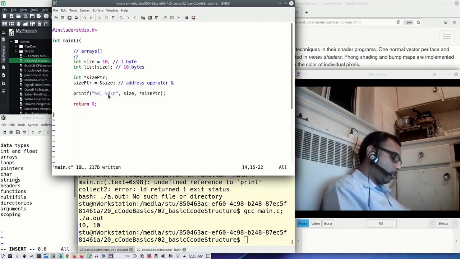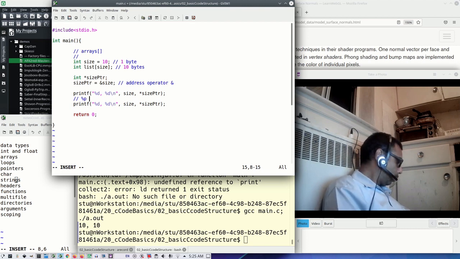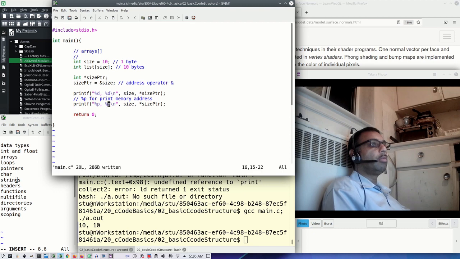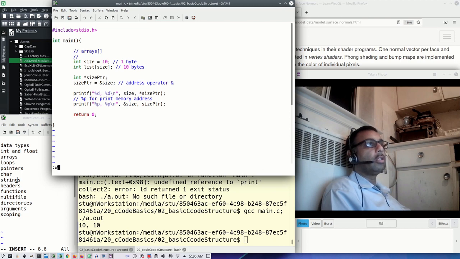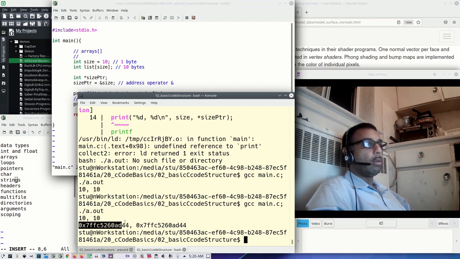And let's verify that they point to the same memory by printing the memory address. You probably never use it besides learning, but there's %p for printing memory addresses, or pointers. When you want to print the pointer and not the value, put that. And we don't want to dereference now, we want the actual pointer. This one is already a pointer, but since size is not technically a pointer, you got to put the address operator. And here we go, they're both pointing to the same address.